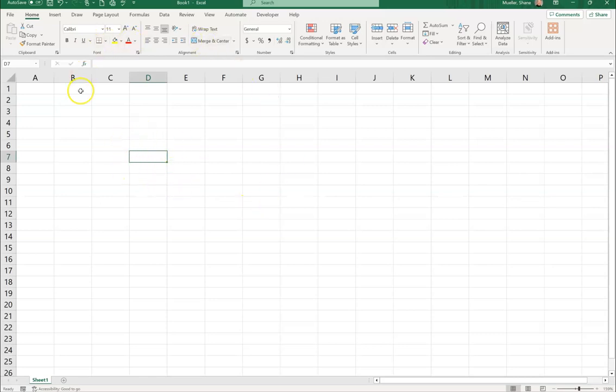So again, our worksheet is based on columns and rows, and where those columns and rows intersect with one another is called a cell. Now, to differentiate cells from one another, we also give those cells a name, which we call the address. So this is the cell address. So where column D intersects with row 7, we call that address D7. So we're always going to indicate the cell name with the letter first, followed by the number.